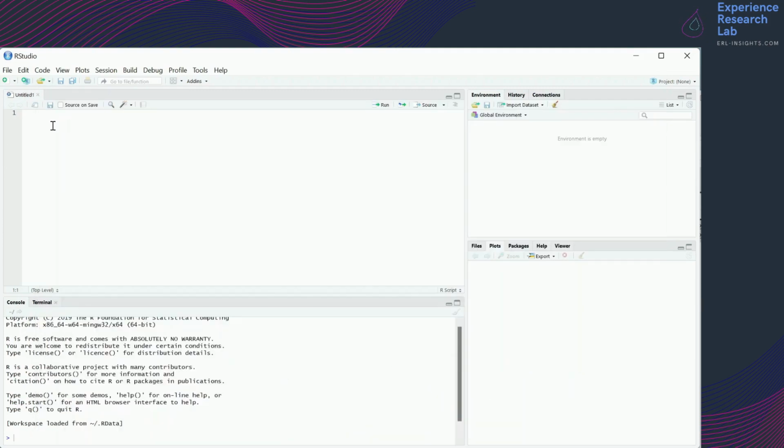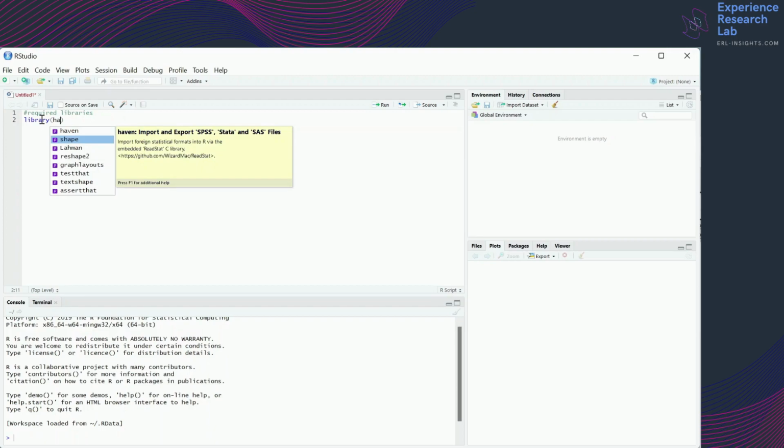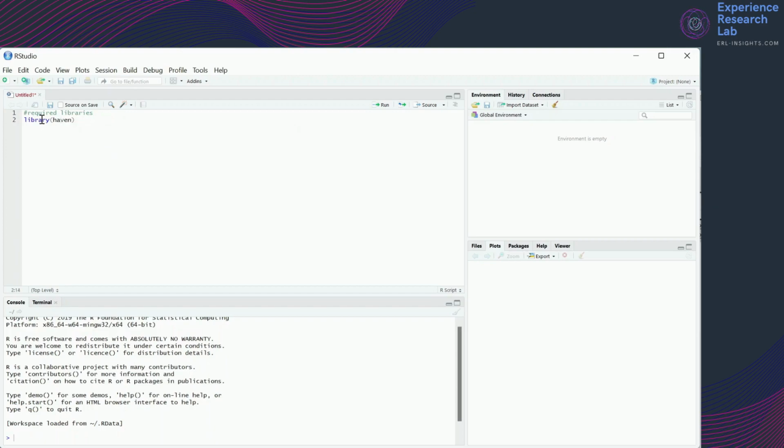The second option is by writing the R script here. And to get the dataset this way, I need at least 3 libraries. So required libraries are library haven. This is what I need to import the dataset from SPSS. Next one is library MASS.